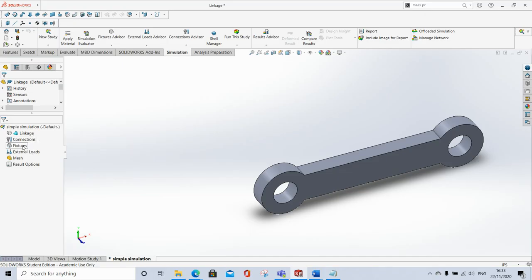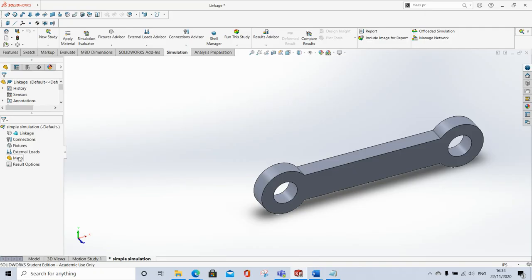Okay, so it basically defines part to ground interaction, so parts not modeled on screen. So if I'm going to hold this part here at this end, it's effectively fixtured and it's not modeled on screen, but that's where I can define it. It's basically a way to hold a part or a face from moving. Okay, so then external loads is where you define a force or pressure. Okay, mesh is basically, it calculates the stress, the strain, and displacement.